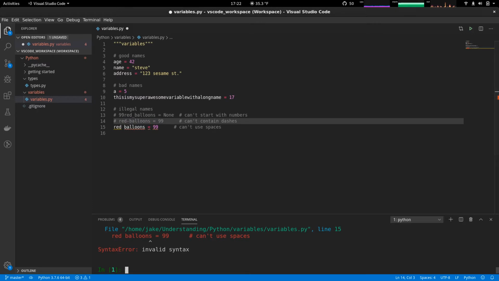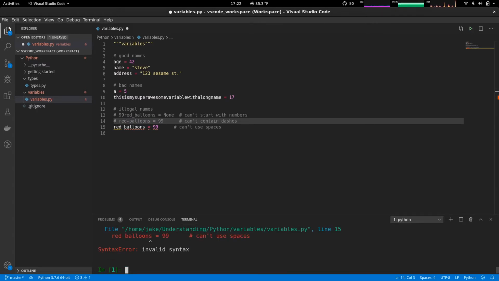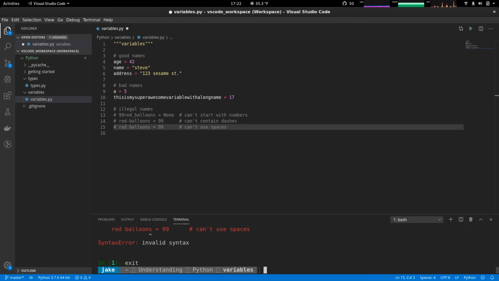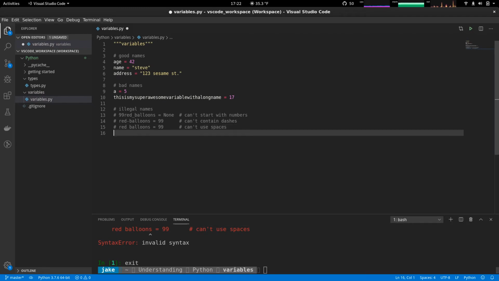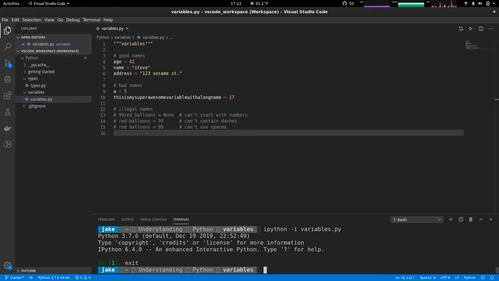Comment that out, move on to the last one. As you can see, that one fails as well. Okay, so with those commented out, we now don't have any issues getting into the file.